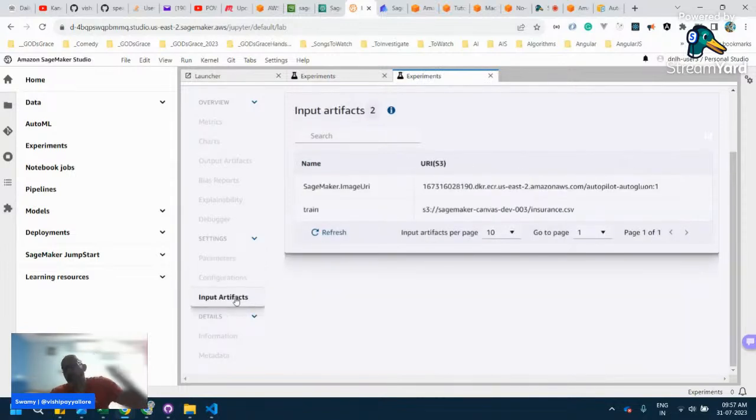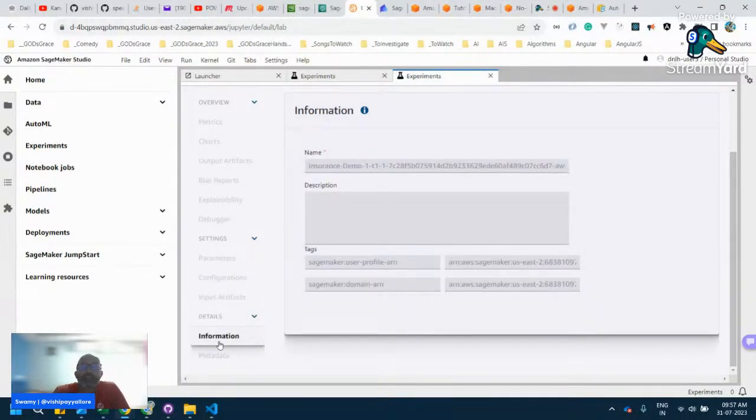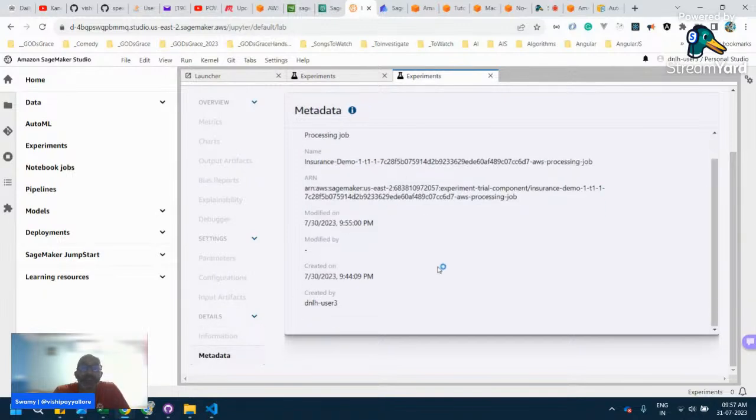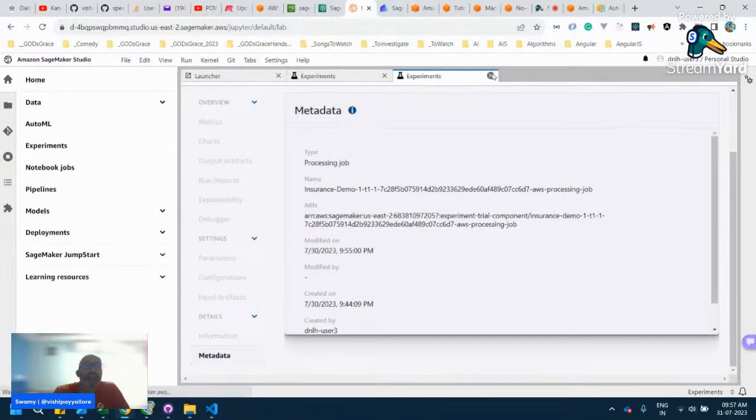Whatever experiment you are running is using an instance or computing power. And what the model is, what data it got trained on, and meta information is also available. The type is processing job and a lot of other things are there.